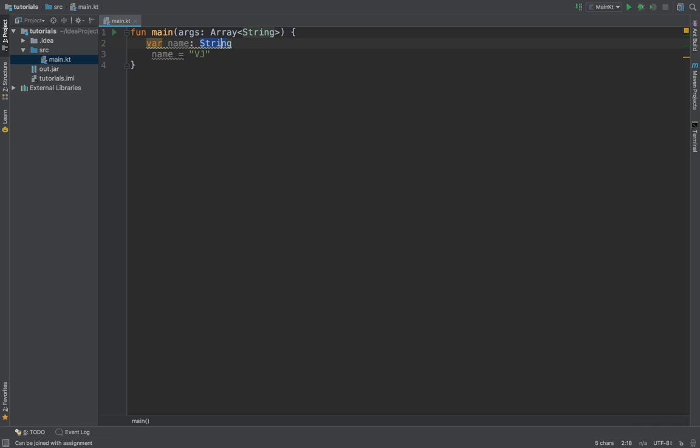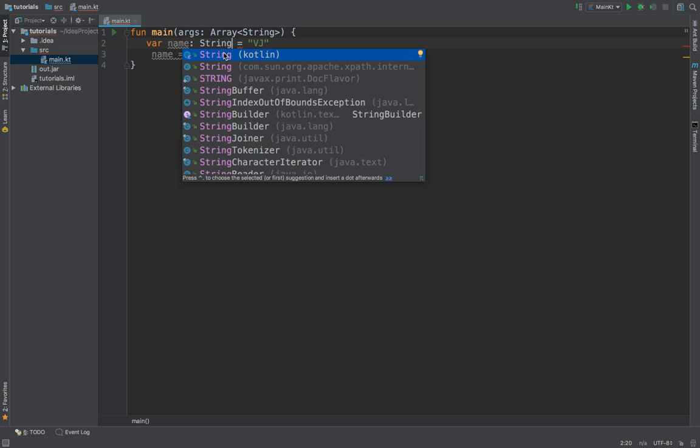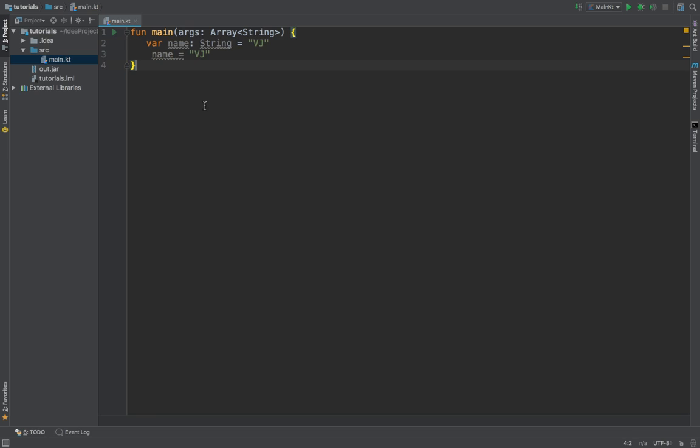But yes, of course, if you are assigning the variable at the time of creation, then you don't need to write the type, but I suggest you put the type, because that's the whole point of writing in a statically typed language, right?